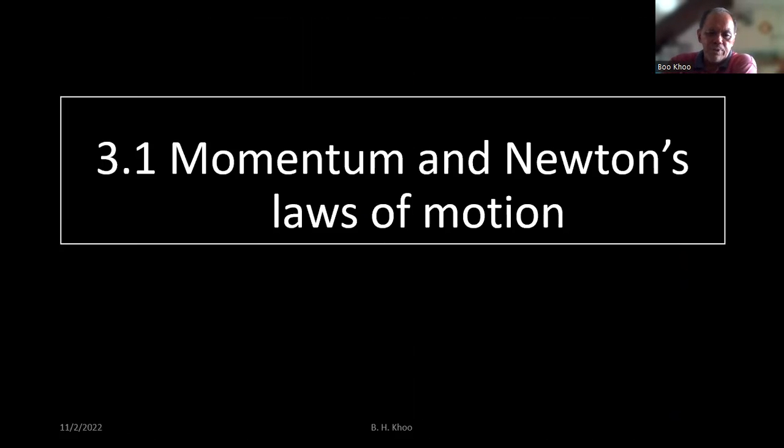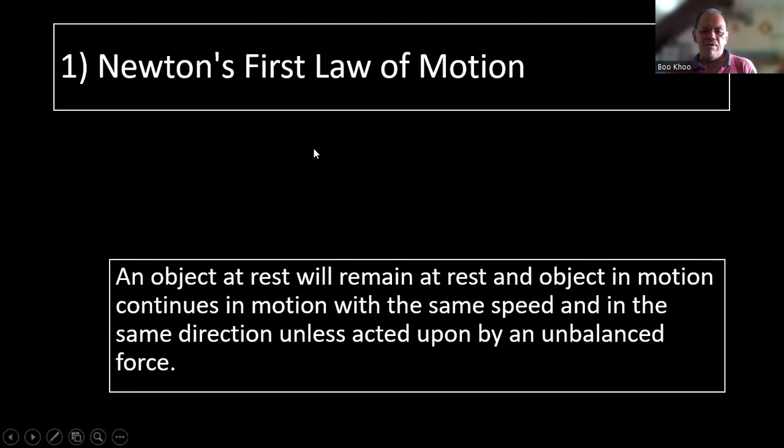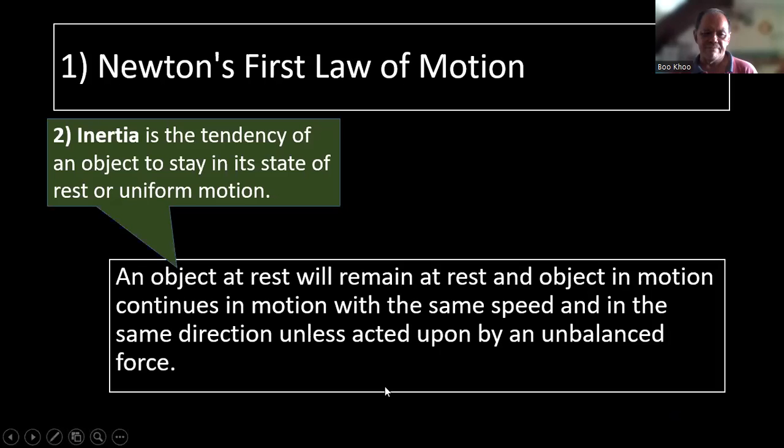Okay, let's go to 3.1, momentum, Newton's laws of motion. Newton's laws, you must remember and memorize. An object at rest, if it's not moving, will remain at rest. An object in motion continues in motion with the same speed in the same direction. That means the velocity is constant, unless it is acted upon by an unbalanced force. Unbalanced force is the resultant force.